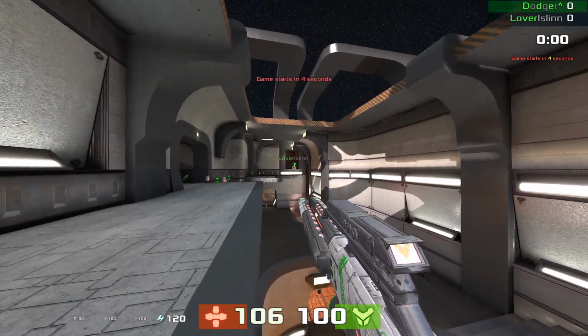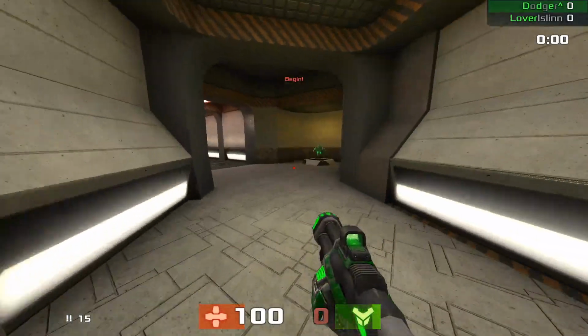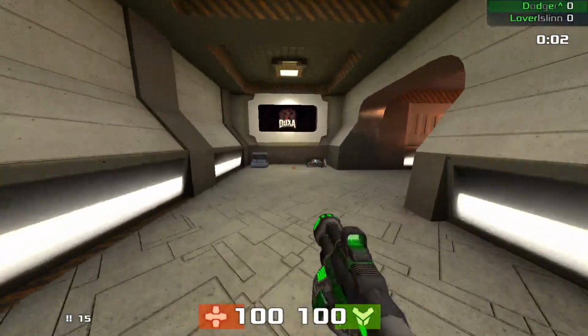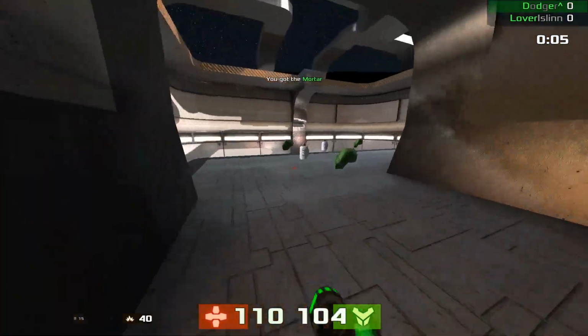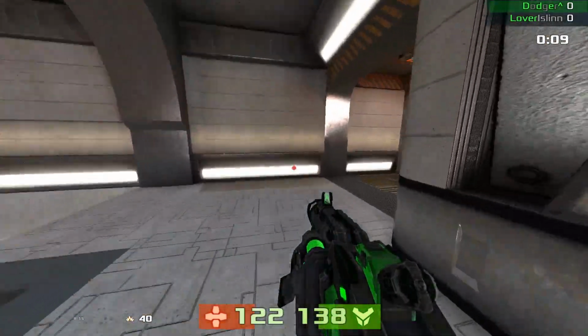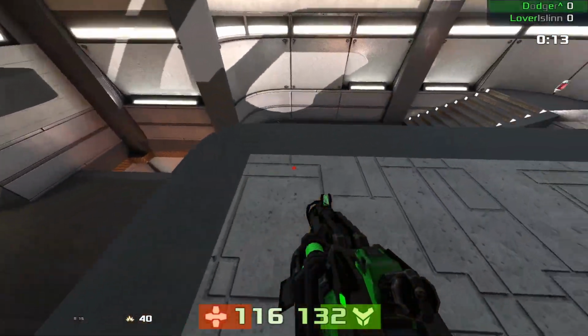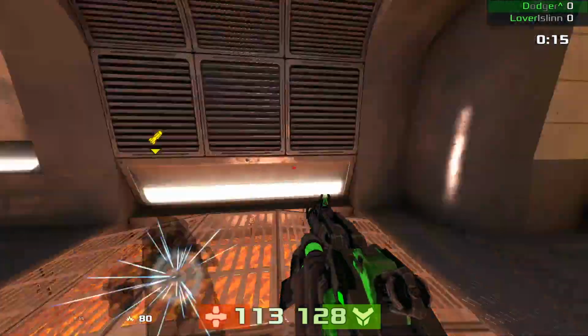5, 4, 3, 2, 1. We're going to be spectating from Dodger's point of view. He pops up right near the mega armor, gets himself a mortar real quick, and gives me all them shards. I heard some clinks from Islinn. Sounds like he's down below.